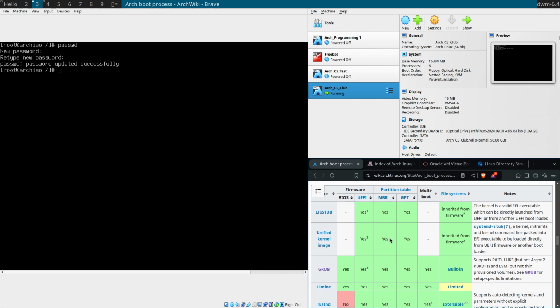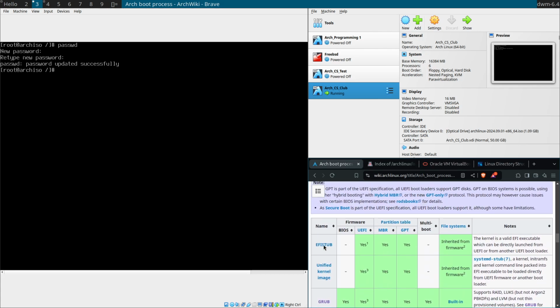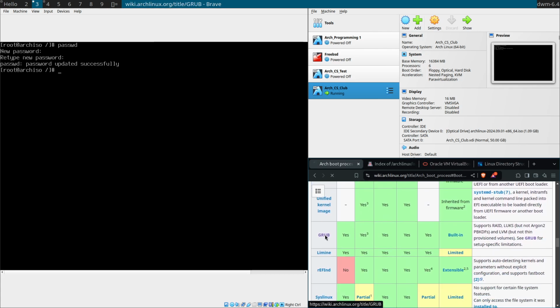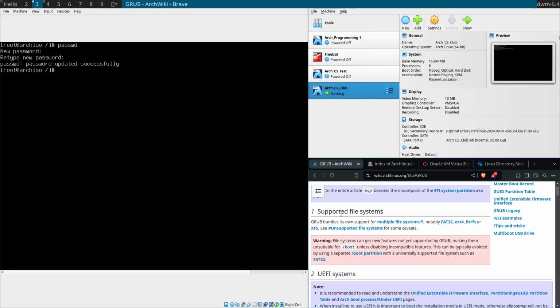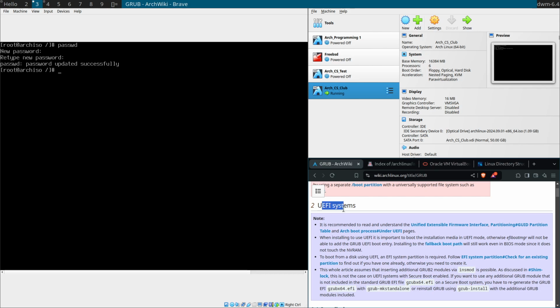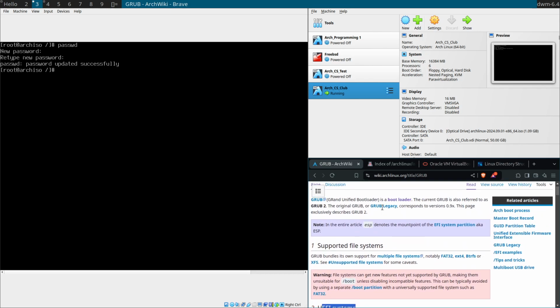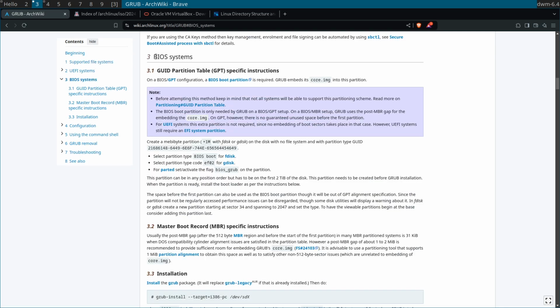Now, the reason they have this as a separate page is because you could choose any one of these bootloaders, but the default one is almost always GRUB. So I'm going to go to GRUB. We don't need to worry about this. Remember, we do not have a UEFI system. So if you go to this little thing, and let me full screen it so you could see. If you have too small of a screen, you have to hit that little hamburger menu, but we have a BIOS system. So I'm going to go down to BIOS system, which is part 3.